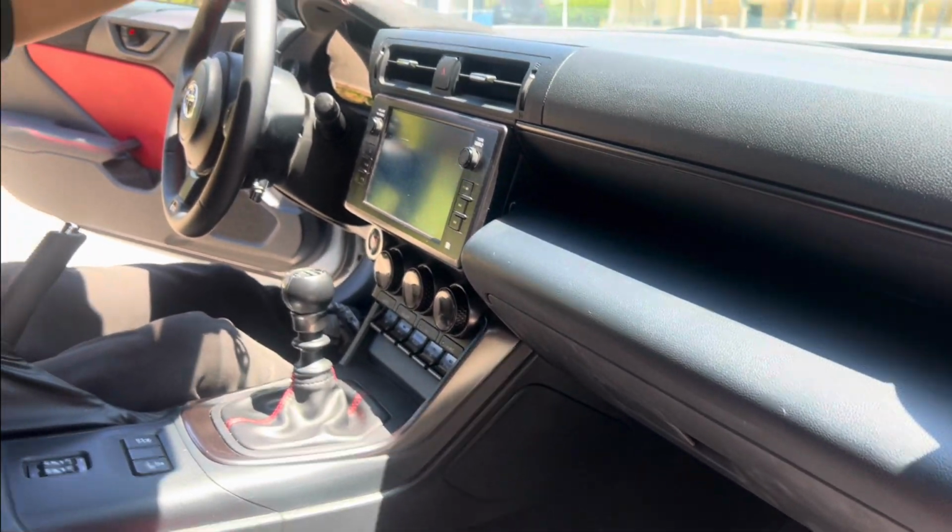But something I will give Toyota is up here. You can see it's kind of encaved. Is that a word? Aerodynamics. Aerodynamic, bruv.